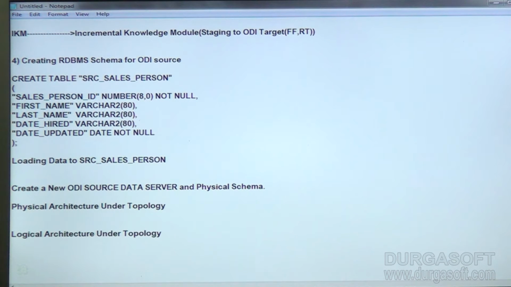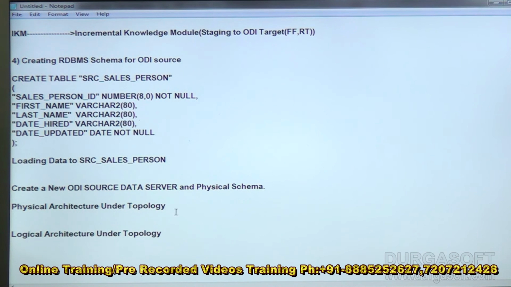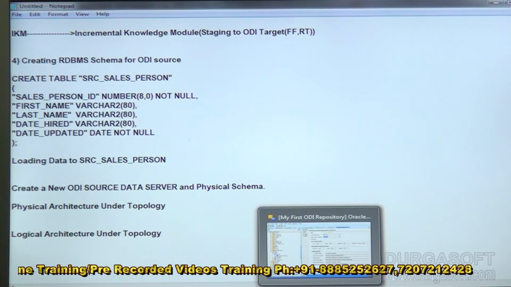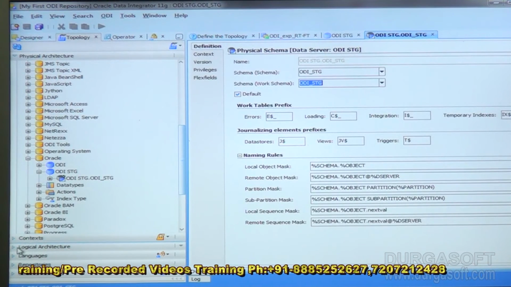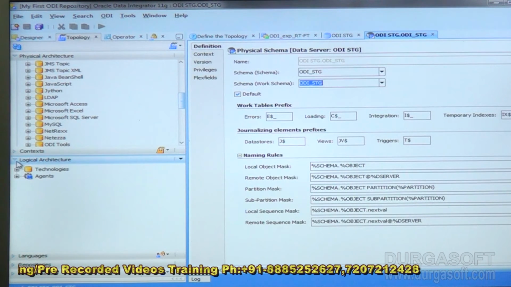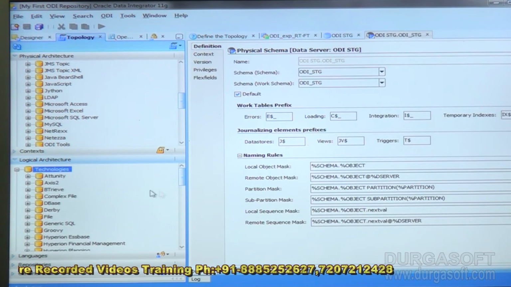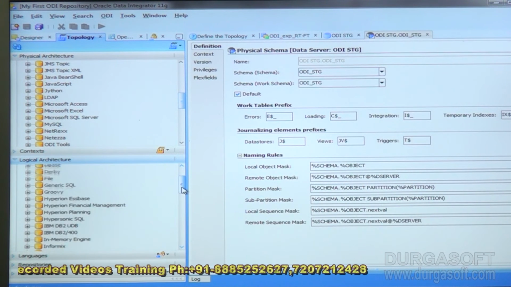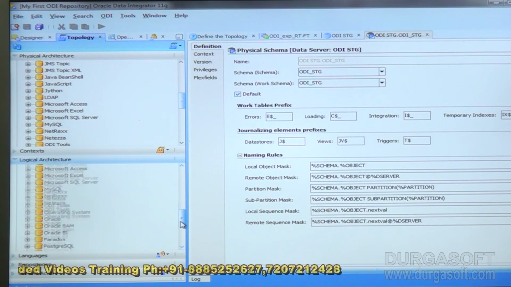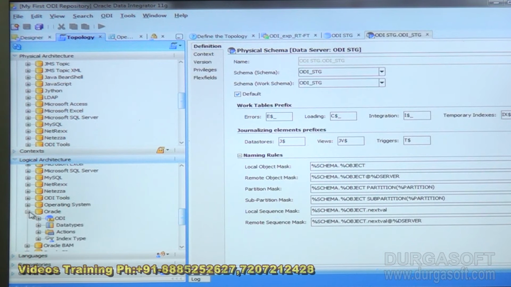So how this logical architecture works, we will see. For this, I am expanding my logical architecture. Again I am expanding the technologies. Here I am going to my Oracle technology.